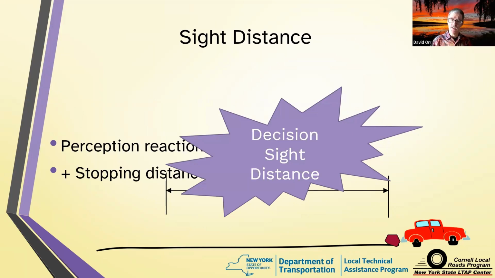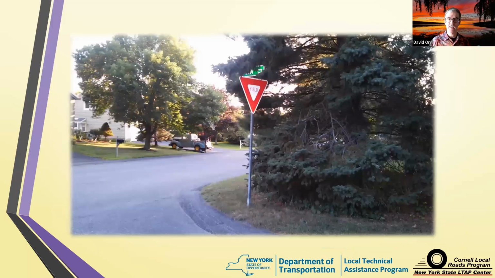But that same decision sight distance is also the basis of asking, is there sight distance at a corner? Is there enough distance for you to get out, get your vehicle up to speed and see around the corner? The same concept can be used. So let's look at a tight intersection. Now, obviously in this case, I think we probably need to do more than a yield sign, because you can't see around the corner.